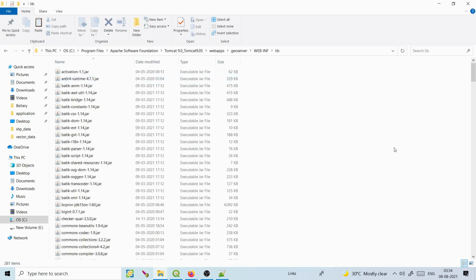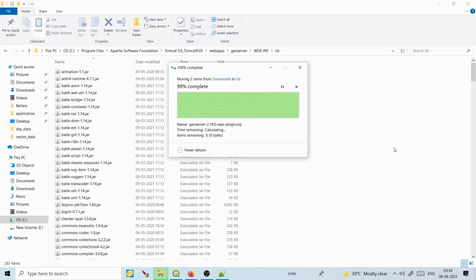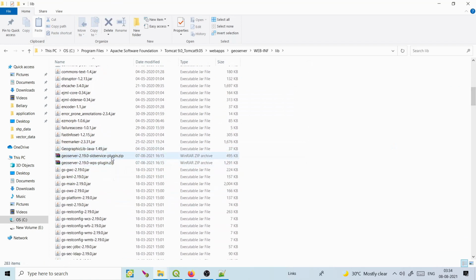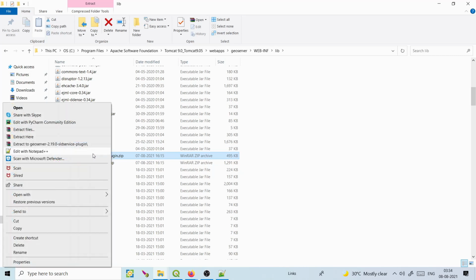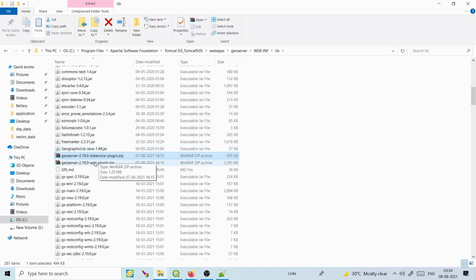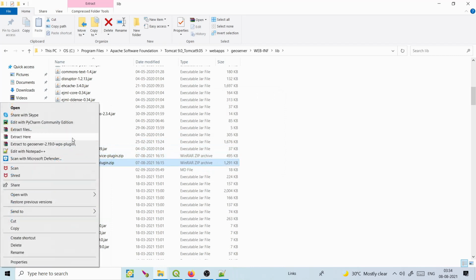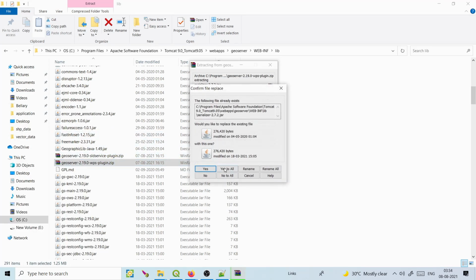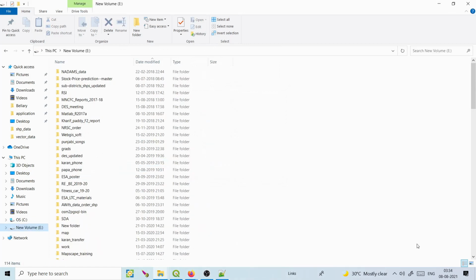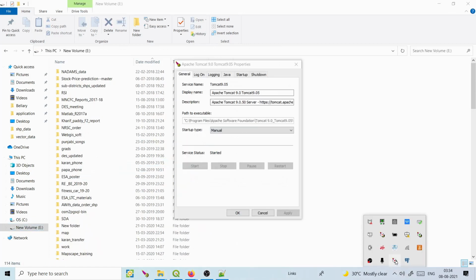Here you paste both the zip files. Now just extract it one by one. Extract here and then extract here. Just click yes to all. Okay, now just restart the Tomcat.